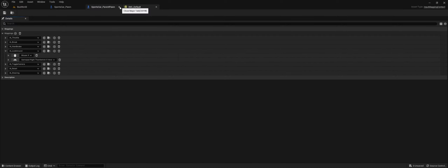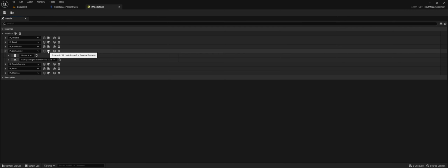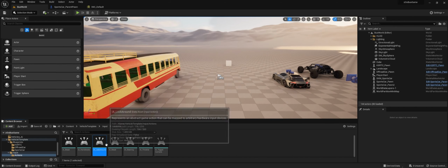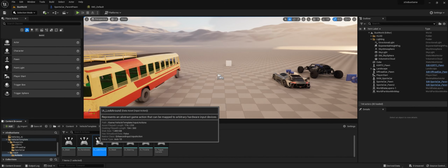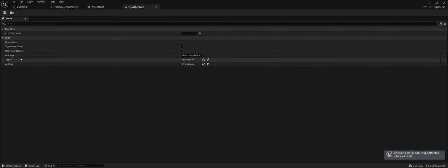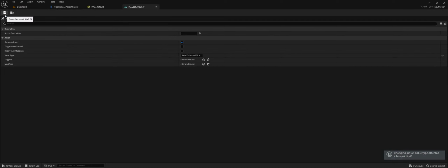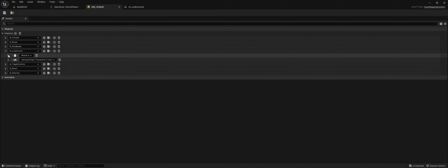And let's close this thing. Let's go to that look around input action. If you remember, we need to add input actions here, and let's open that up. It's an axis 1D float. Let's change it to axis 2D float so we can have our mouse X and Y. So let's hit save, and in our IMC default it's still using our mouse X option.